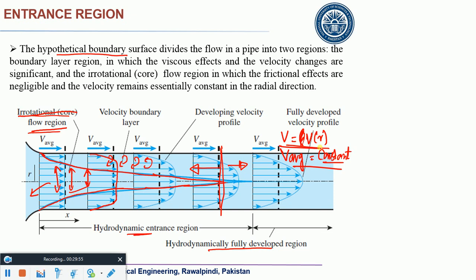Now obviously if you keep the length high, the flow has to counter more frictional effects, isn't it? If you keep the pipe length large, the fluid has to go through that length. So you can say that the contact area of the pipe and the fluid at the wall has increased. If the frictional effects are more, your pressure drop would also adjust itself according to those frictional effects, right? And if the pressure drop is adjusting itself, obviously it would disturb all the things inside the pipe. It would amend those.